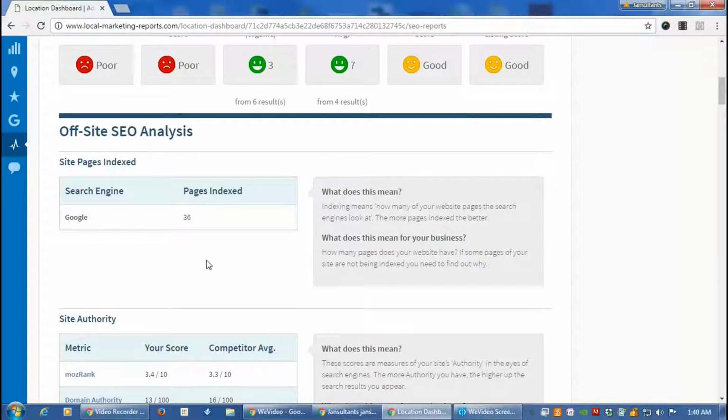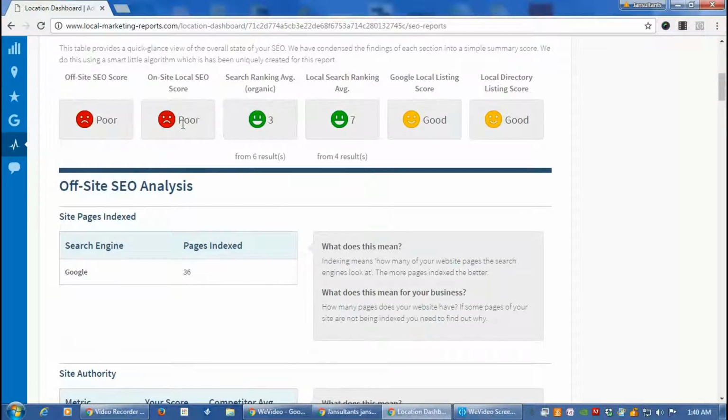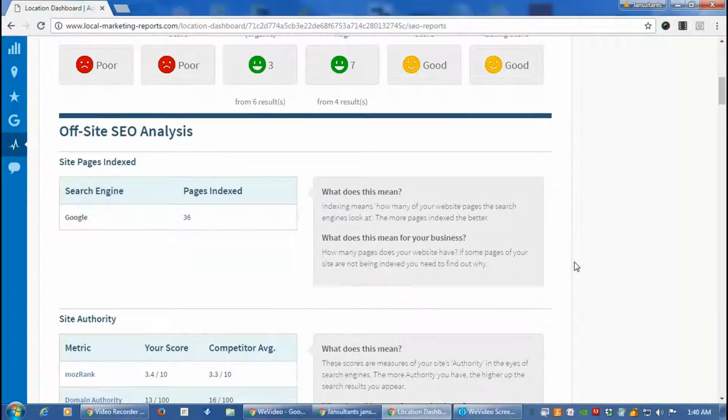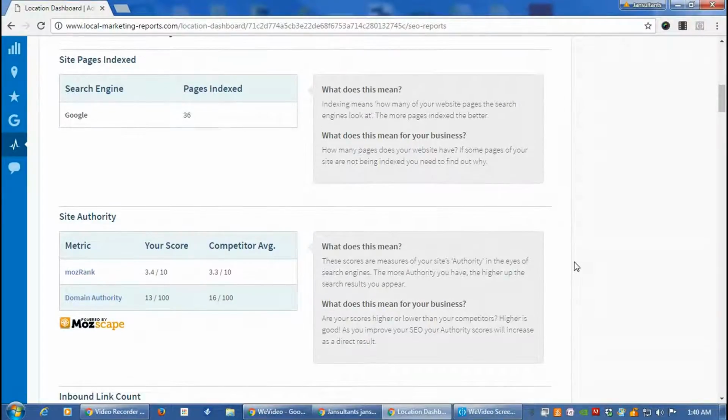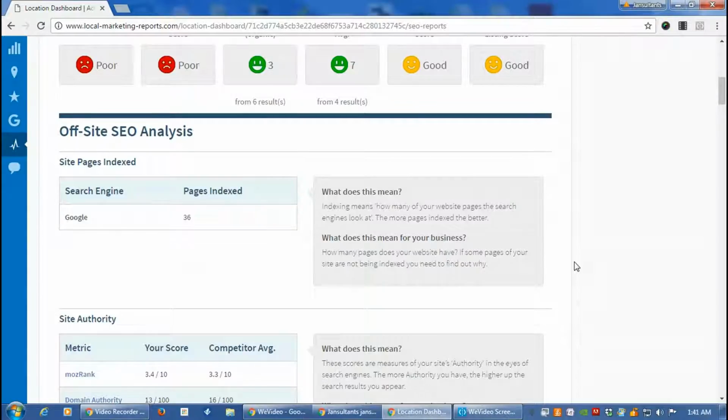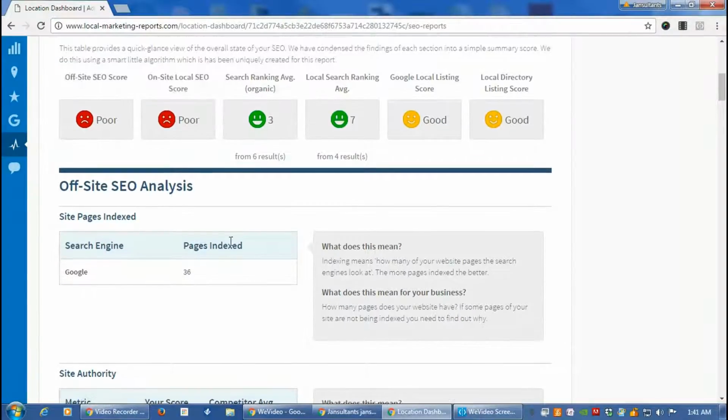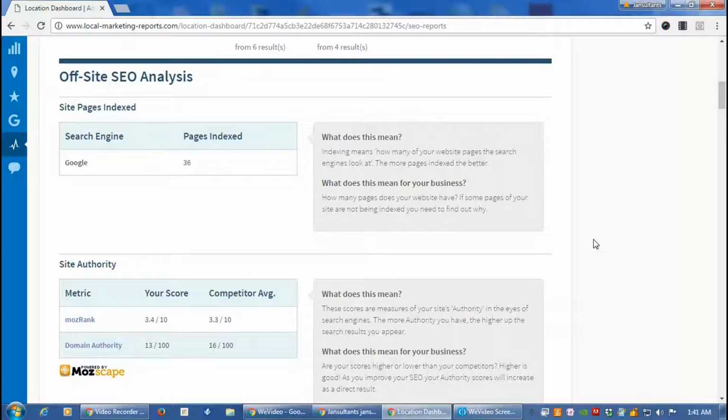Now, I know personally that there's approximately 38 pages on this particular website, but the poor report that is given here for the offsite SEO is basically because this is a tobacco site, and so it is blocked. A lot of pages are blocked for certain searches. So people under the age of 18 cannot necessarily, if there's parental guidance blocks and things that are put on the computer, they cannot pull up this particular website. So it stands to reason that this website would receive a poor score for offsite SEO.